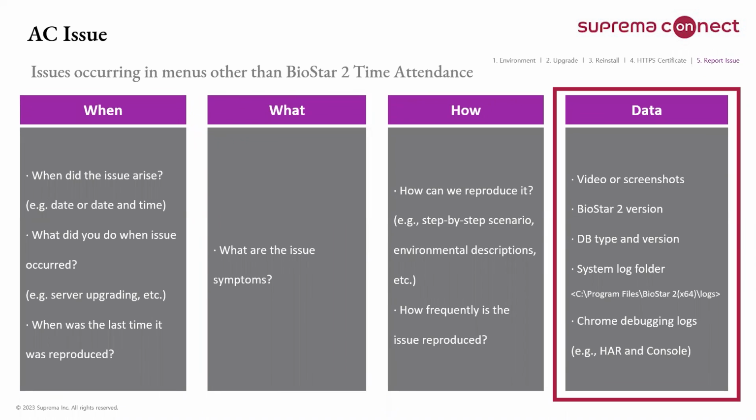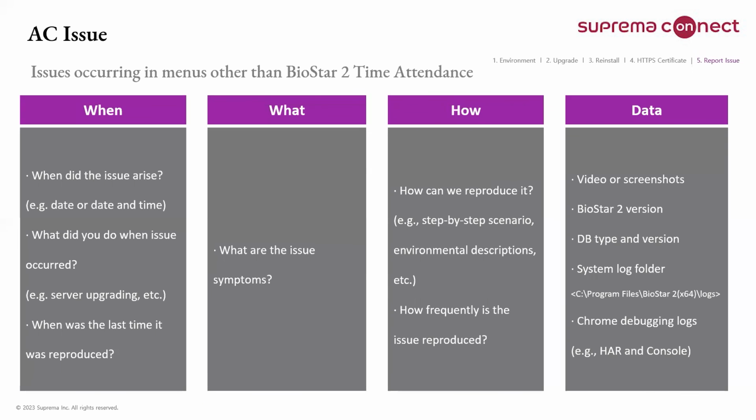Database type, MariaDB or MSSQL. And if you're using MSSQL, please share the exact version of your database. Also, please share the entire system log folder. If the log folder is too big to share, please share the latest log files by sorting them by the created date. And last, please share the Chrome debugging logs. It means HAR log or console log.